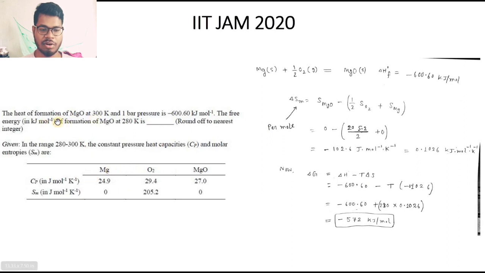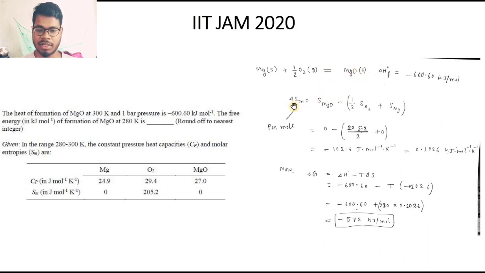Okay, the formation of MgO, I have written the equation. So remember this one, you just need to get 1 mole, because the value delta HF is given per mole, so you just need to form 1 mole of MgO. Don't balance it like putting here 2 or 3 like that. Okay, don't do this, you just need to get 1 mole of MgO.